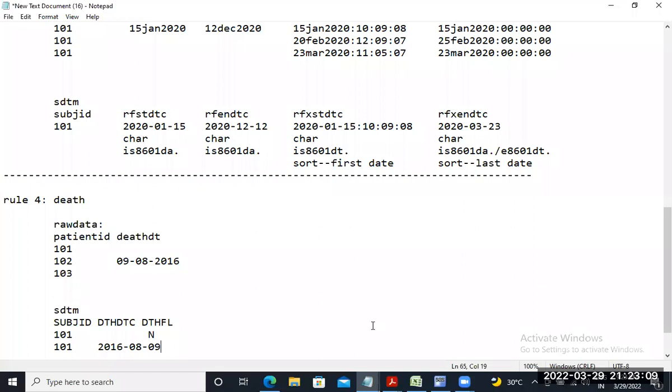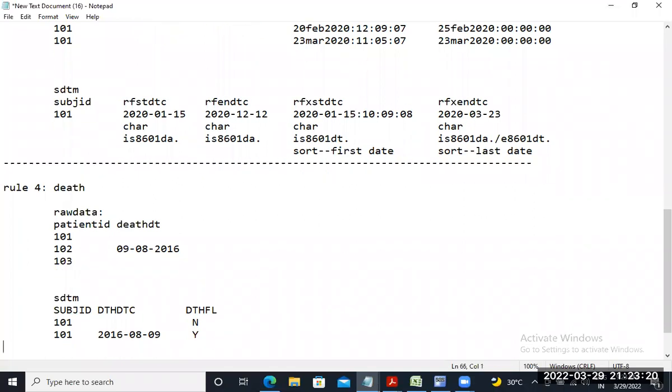It will be populated in this way. Wherever the death date is there, the death flag will be Y. That's it. Coming to the next one, again 101, the death date is not there, so again the flag will be No. This is one concern. Again we'll go to the same raw data.